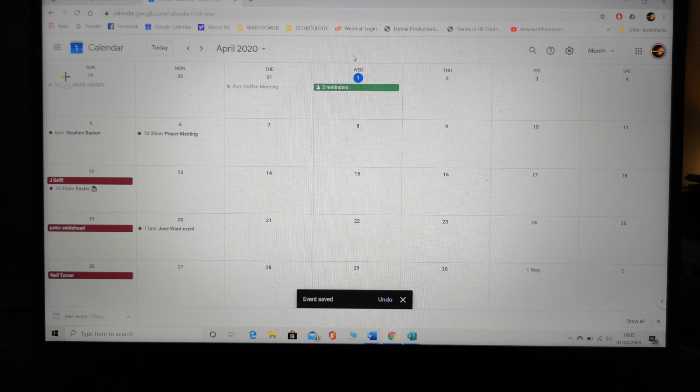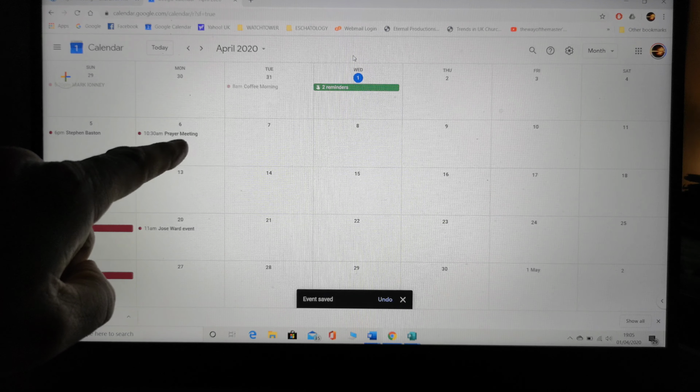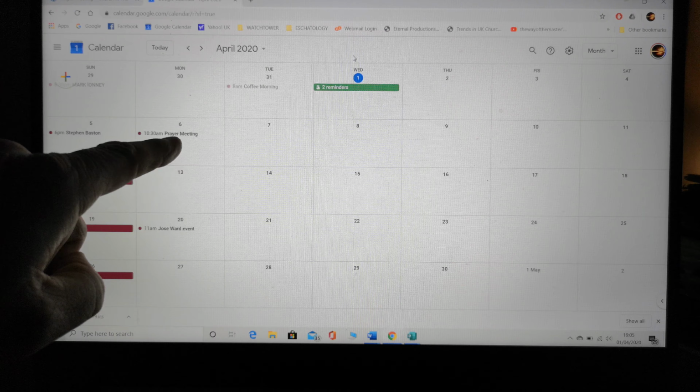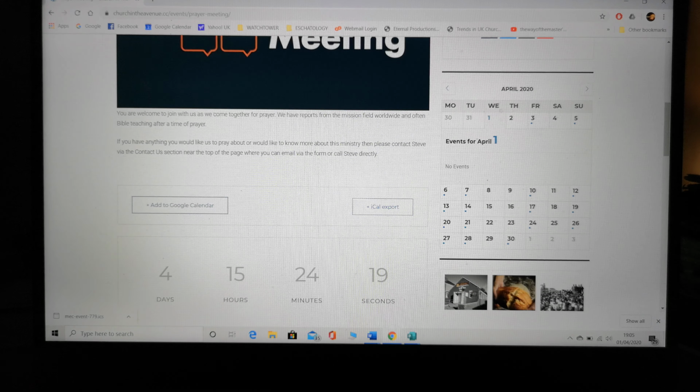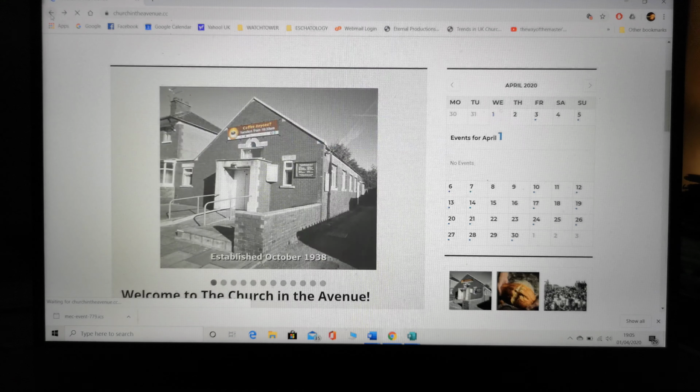So that's saved, and as you can see, it's put it in there, prayer meeting 10:30 on the 6th of April. So if you're inviting friends to any of these events, then you can tell them to look it up on the website. They can put it straight into their calendar, and they're not going to miss that event, whatever it is.